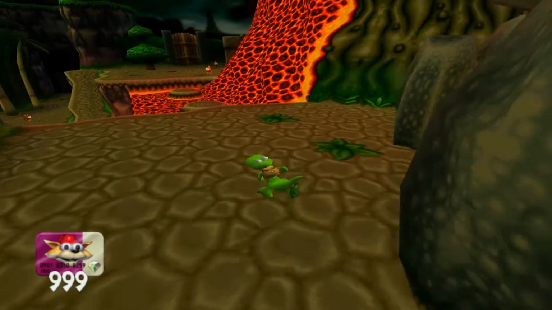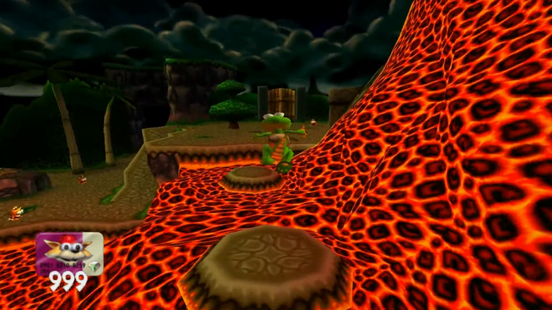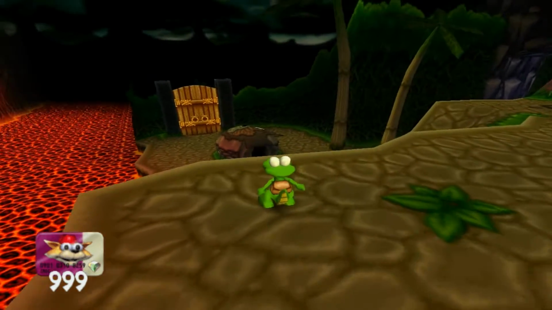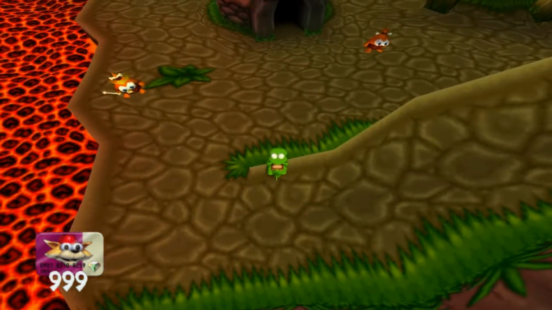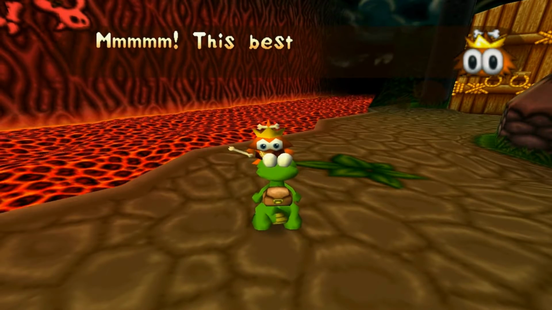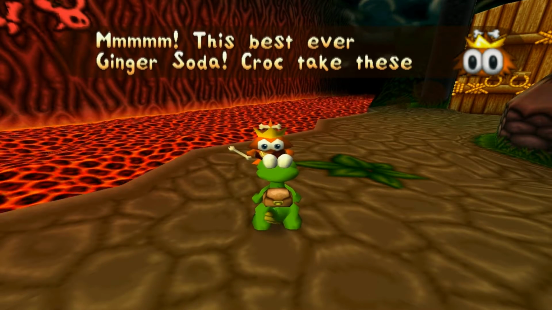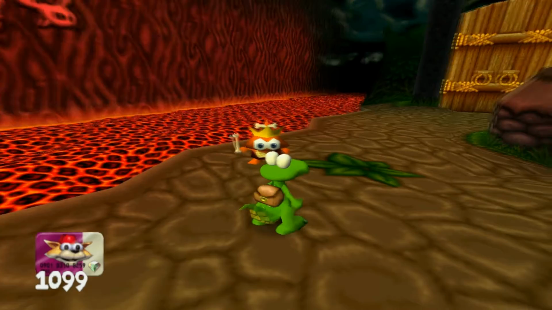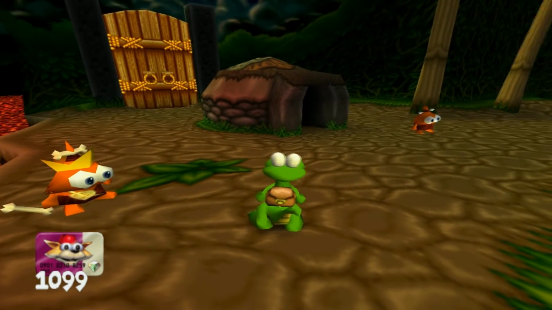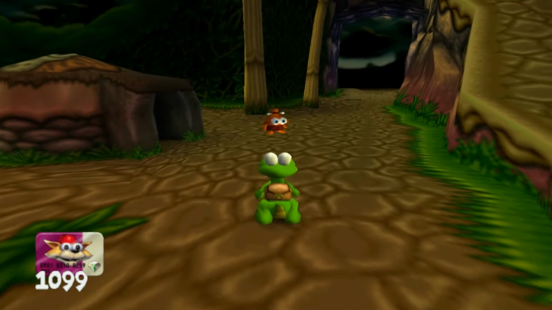Yeah, so we gotta cross the waterfall again, because we need to go back to the king to get our money. What else did you think we're gonna get? A golden Gobbo? No way. We're gonna get myself some more crystals. Best ever ginger soda. And yep, we got another 100 crystals, so I'm over 1,000 crystals already. But that'll be all for this part.